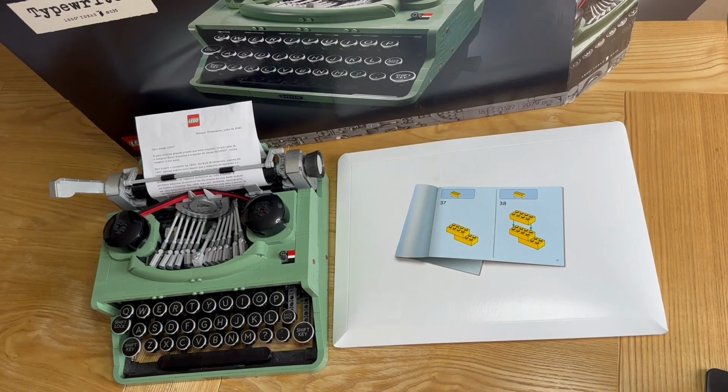Hello everyone! Today I'm excited to share my thoughts on the Lego Typewriter that I recently purchased from Amazon. I've really enjoyed building it, so I wanted to take a moment to provide a detailed review.